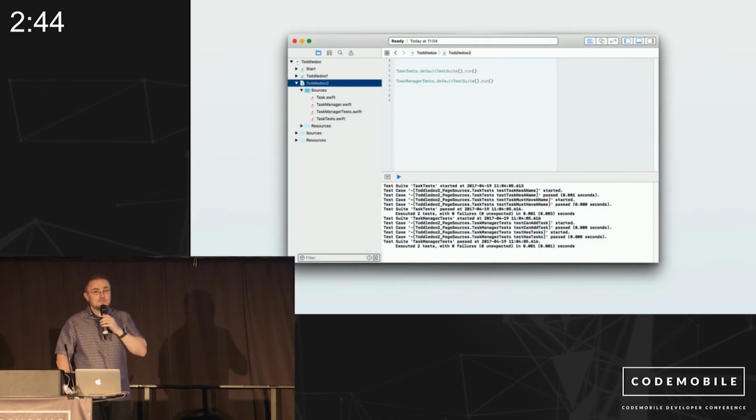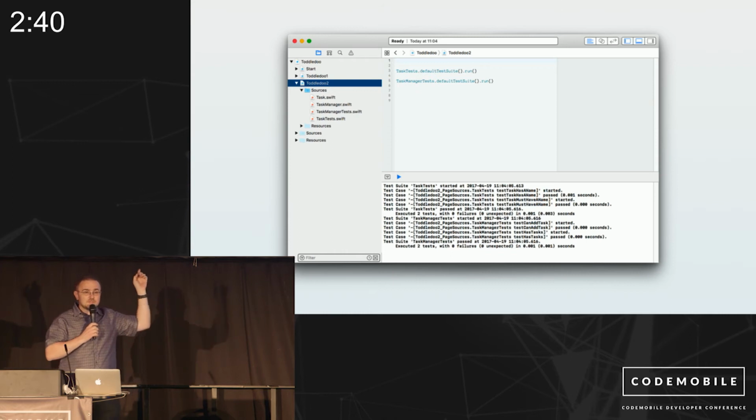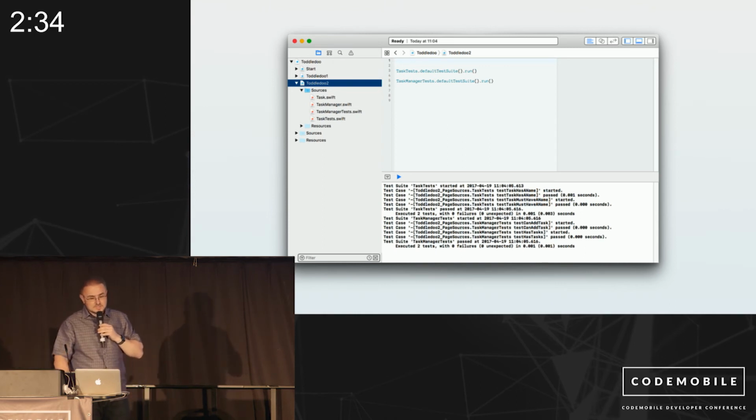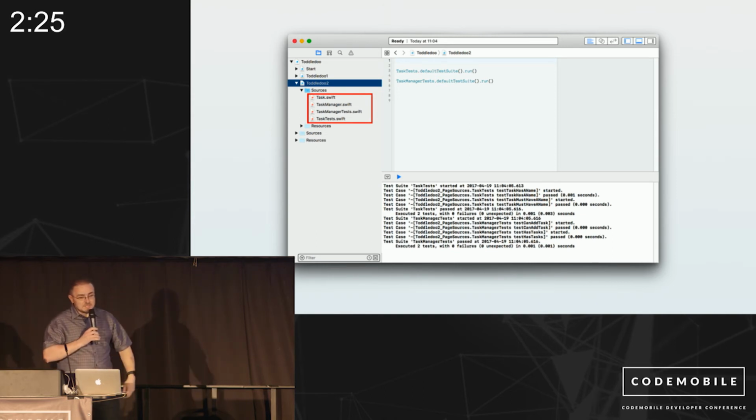You can take it further than that, so you can separate the classes in separate Swift files in the sources, and then you just run the test there, so that way you can control it a bit easier. There are some tricks. You need to make some stuff public in there. That's how it runs in Xcode, so you can have tests at the bottom.